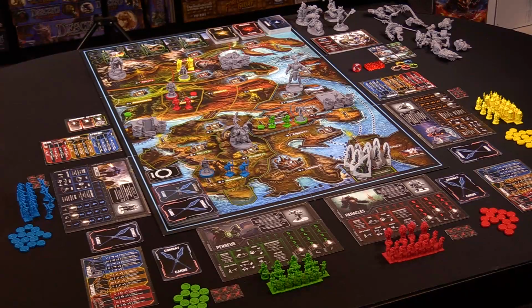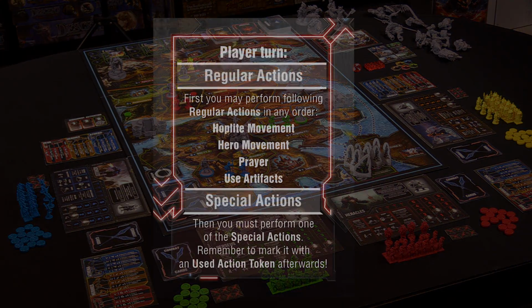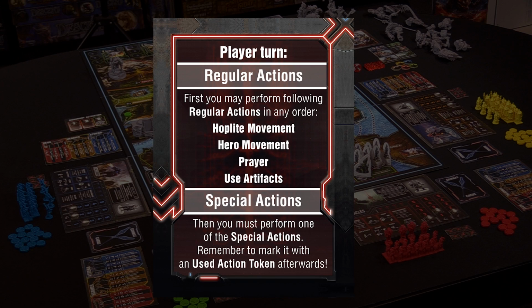A game of Lords of Hellas is played over a number of rounds, with each player taking turns in clockwise order. On a player's turn, they'll first begin with regular actions. A player may perform any, all, or none of these actions in whatever order they choose. However, each action may only be performed once. After completing the regular actions, they'll perform one of the various special actions, and then play will pass to the next player in clockwise order. And we'll start by first explaining the regular actions, starting with using artifacts.